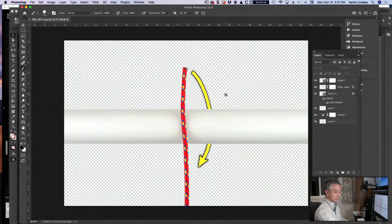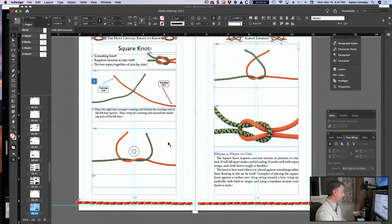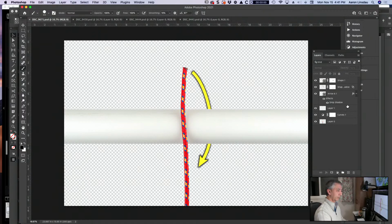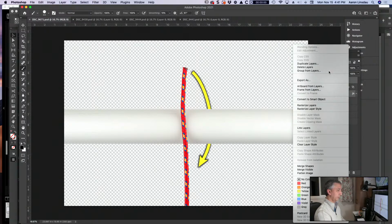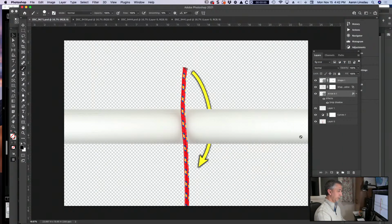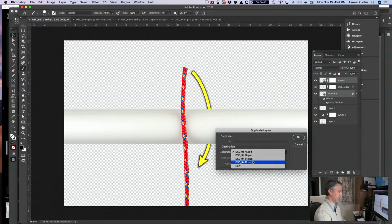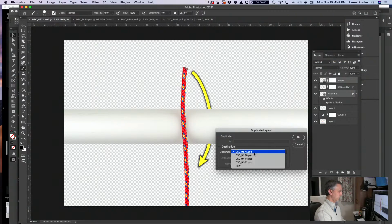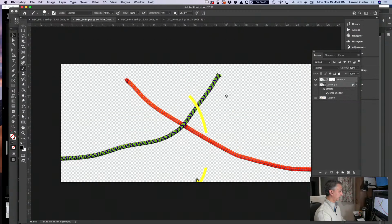Alrighty. I'll switch this on. Going to go to Photoshop because this only takes a gazillion dollars in software to make this all work. Love it. Alright, we're going to take this picture, this picture, this picture. We're going to edit original. Now I'm clicking really fast, but I need to work here, so if you really want to see what it's like to use InDesign, I do have a class on nonfiction InDesign if you want, but that's all up to you. And what I'm going to do is take my arrow and my shape and copy them over to my other files, and that way I'm not redrawing things constantly, because this takes a lot of time and I do not want to take a lot of time to do this.